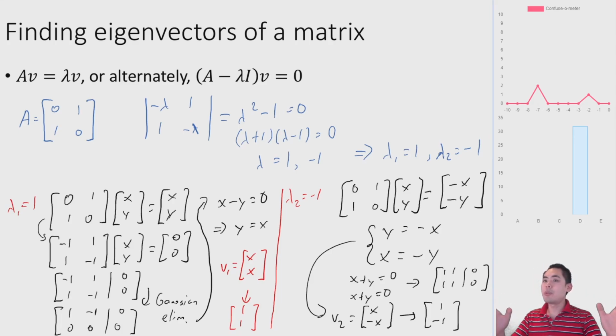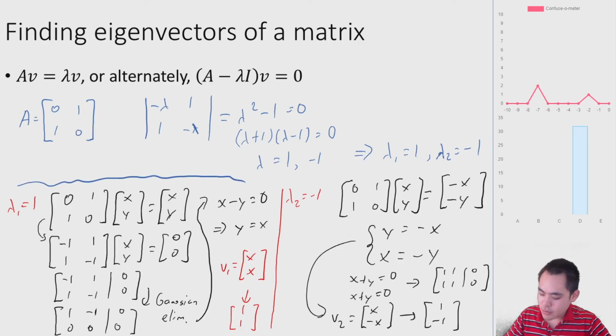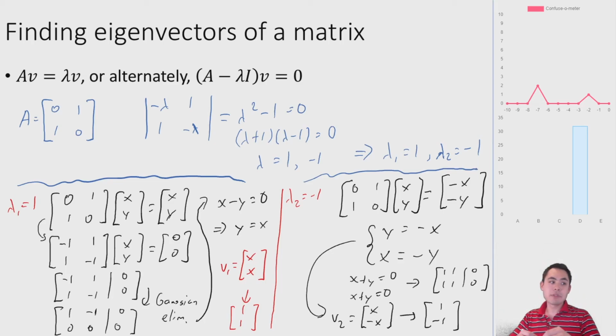By using the determinant of A minus lambda I, we could figure out what the eigenvalues are. That gives us the scaling behavior, and then we have to find a vector that it does that to. So what vector does A keep the same? That was this part over here on the left. And then what vector does A flip? That's this part here on the right. Then you just have to solve for that system of equations. Let's do another example.